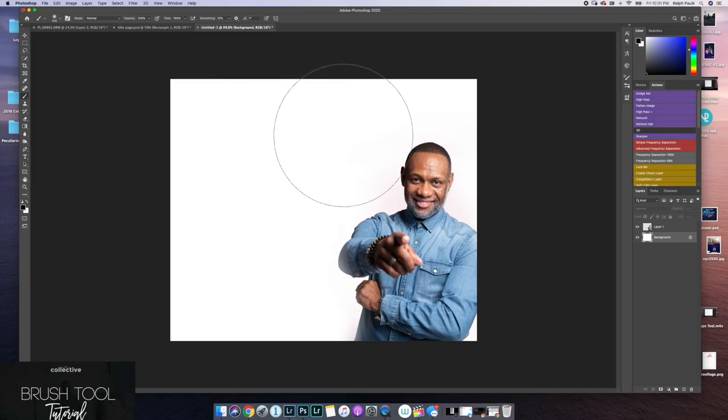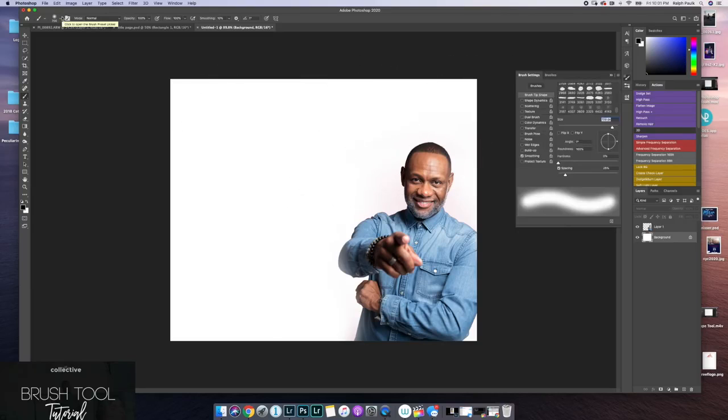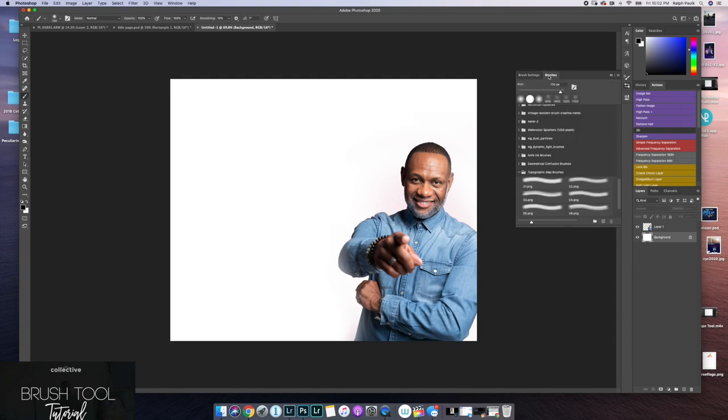In this tutorial, we're going to upload a new brush to use for this specific project. To upload a new brush, select your brush preset folder. Select your brush settings panel. Select brushes.